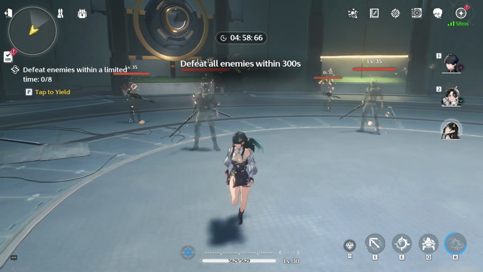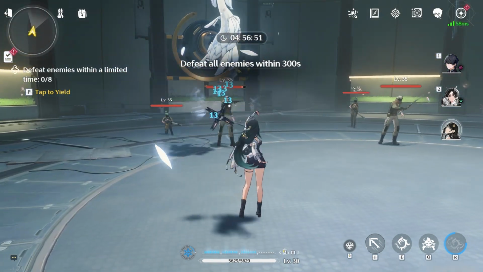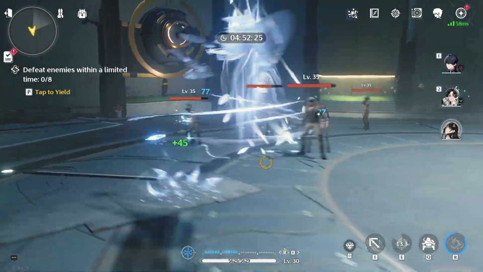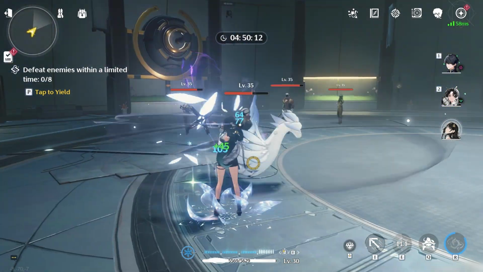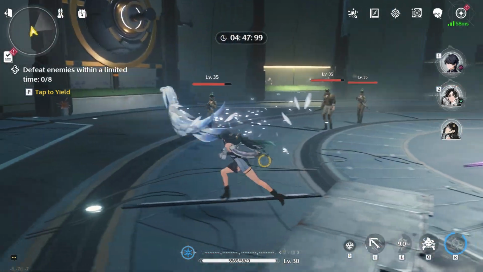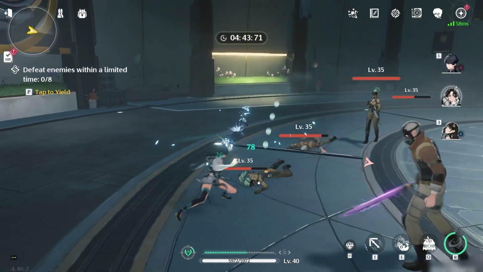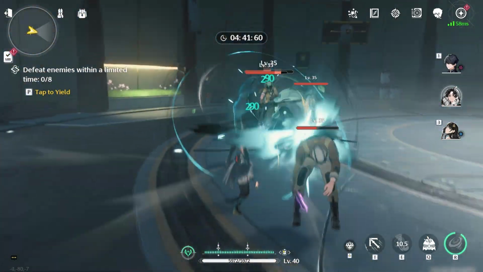So we start off by getting to 4 stacks, so we're just going to hit them. Then we've got 4 stacks, so I will press E. Getting 4 stacks again. Then I'm going to hold and dodge, and then I have my switch in. So then I can switch in. And of course we're going to do the same thing for all of them.